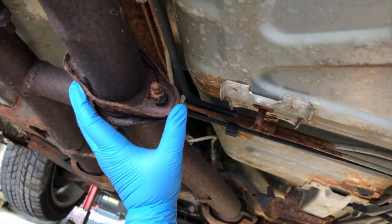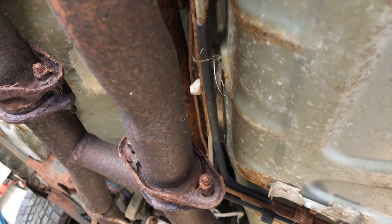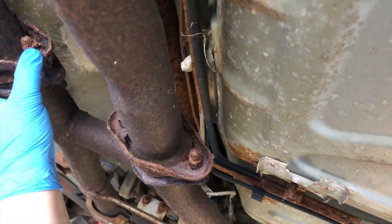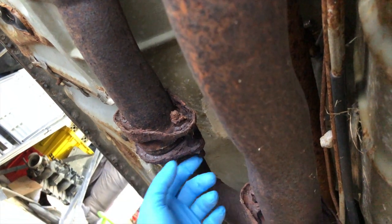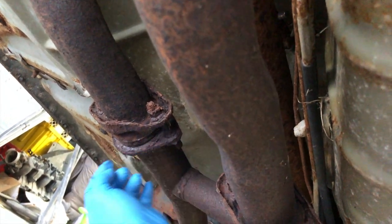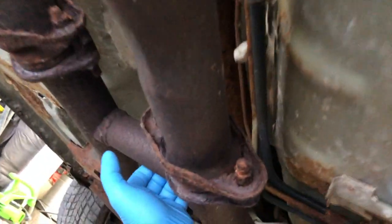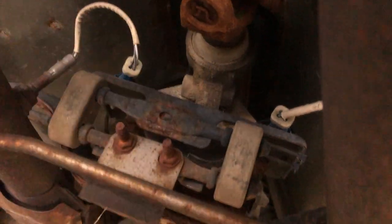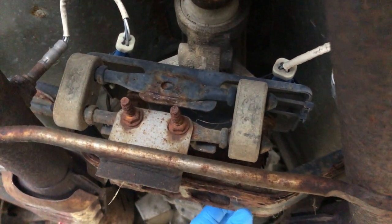Well, there's that. Ugh. So, needless to say, that's only being held on by that side there. So we're going to need some new ones of those, because that ain't going to do it. Okay. We got two O2 sensor plugs here, I assume. Make an ass out of me and you.